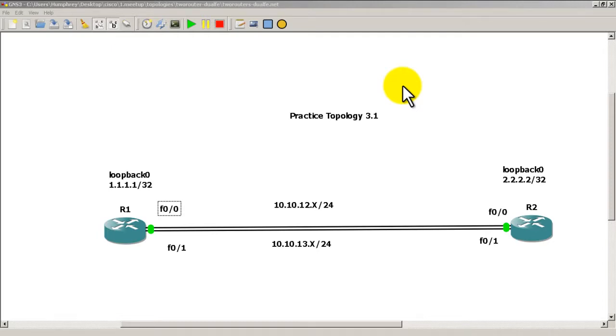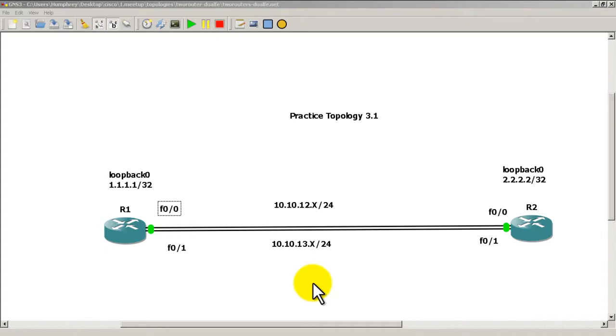We're going to make static routes going from R1 to R2's loopback 0, and then a mirroring static route coming back from router 2 to R1's loopback 0. One of the static routes is going to take the upper path of fast 0/0. The other static route is going to take the lower path of fast 0/1. And because both will be static routes going to the same place, it's going to be up to the CEF table to decide how to load balance.